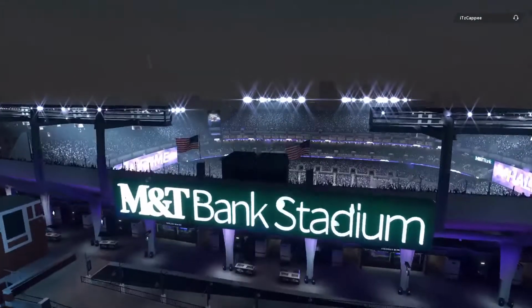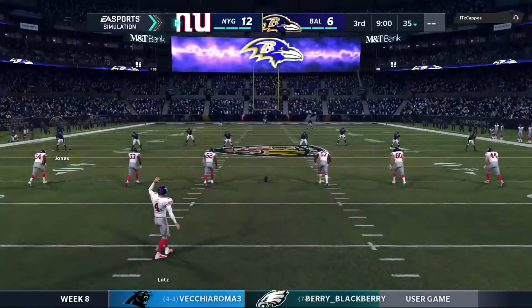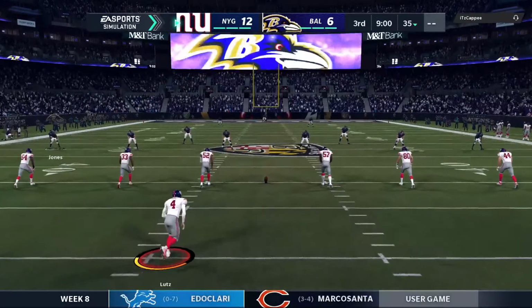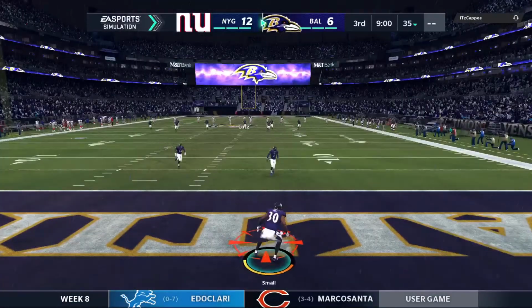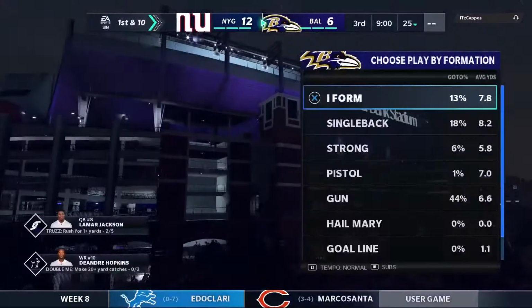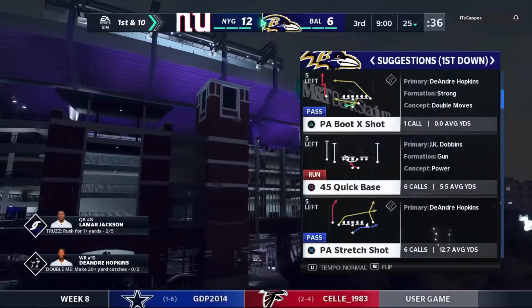As we'll send you down the coast now to Orlando, that's where we find Jonathan Coachman ready with our EA Sports halftime report. Coach, forecast calling for more of the same. The rain set to continue as we are underway in the second half. And that one will bounce out of the back of the end zone, so we will start here at the 25.